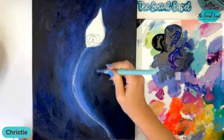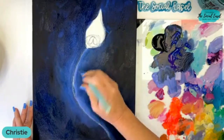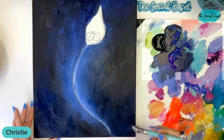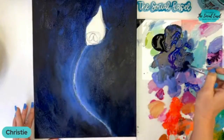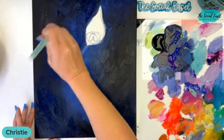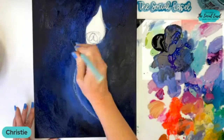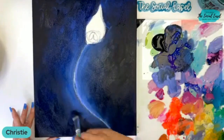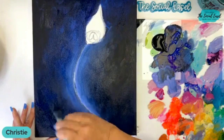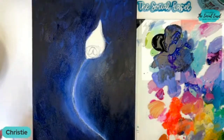And then you can see I'm just continuing to blend where these colors are still wet. You get that really pretty transition. And there's really no right or wrong that your background has to be here. This is a really relaxing part of the painting. You can just keep watching your colors blend together and seeing where you want to add anything. Isn't that pretty? I love the colors already.